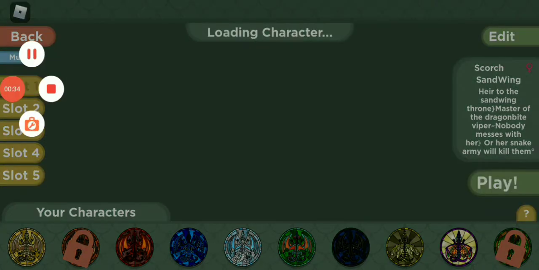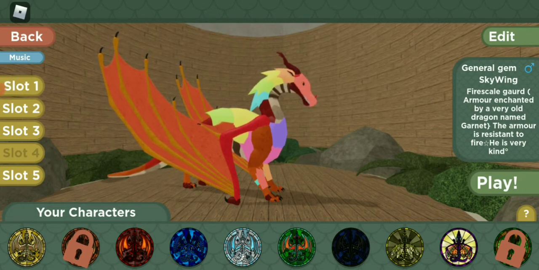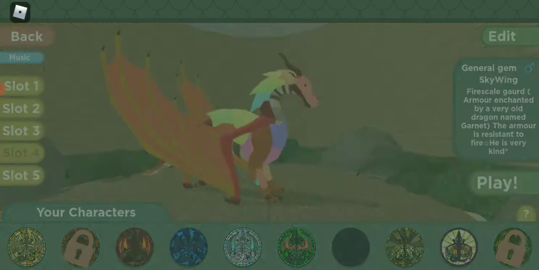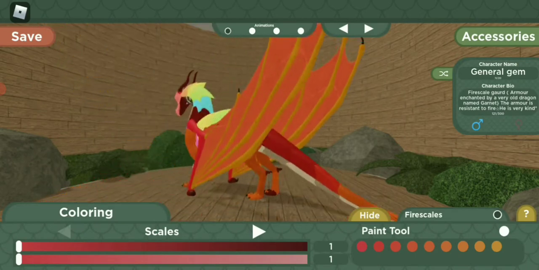My next one is my Skywing. My main Skywing is General Gem. Like, look at that underneath shading, if you can see that. If you go to edit mode, see kind of like on the fades here.